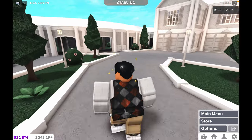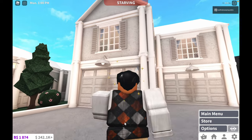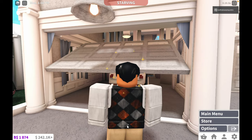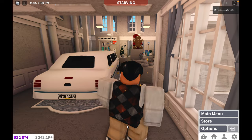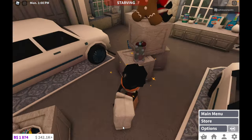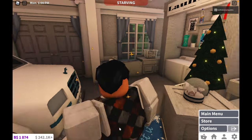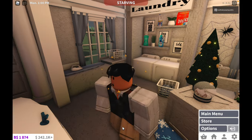Next, if we go up, this is the garage, and I'm so happy with how this turned out. Can I just say, I think the garage is so nice. So you walk in, and here's the limo and the minivan, but there's just some random decorations. But I love this laundry area.